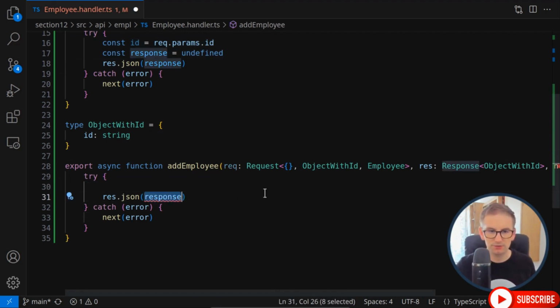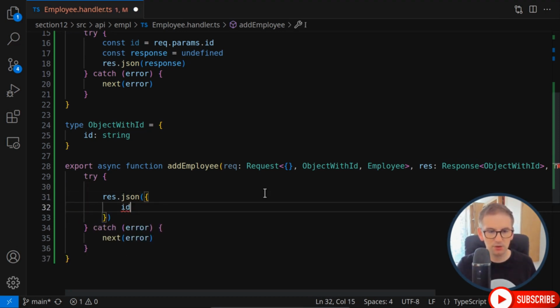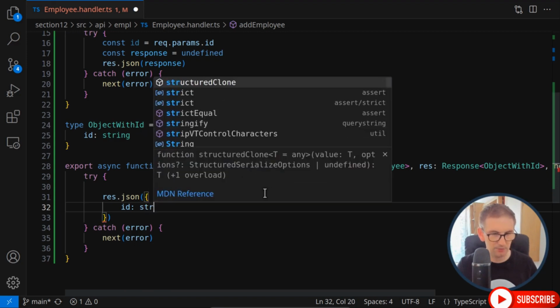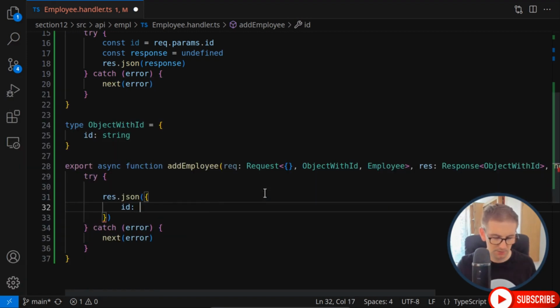And now if we want to send back a response, of course we will need to send back a response which contains an ID field, ID of type string, maybe 1, 2, 3, something like this for the moment. And let's write the implementation inside the next lecture. We will see how we can create a simple database and also we will test it.